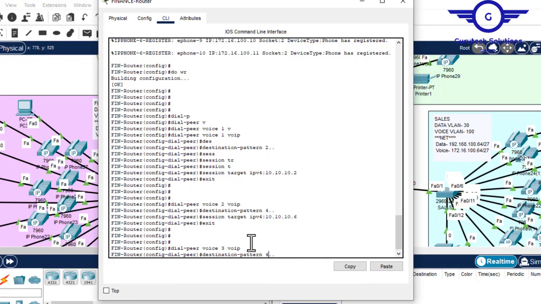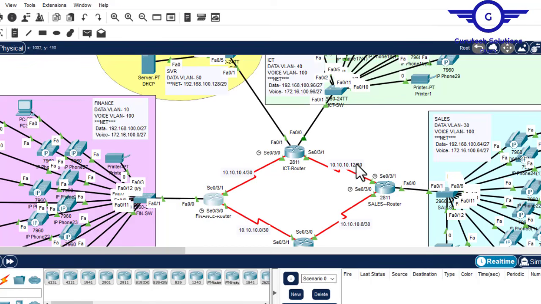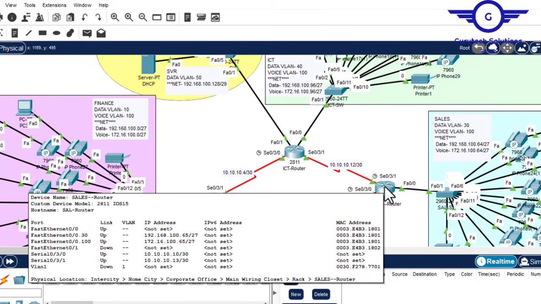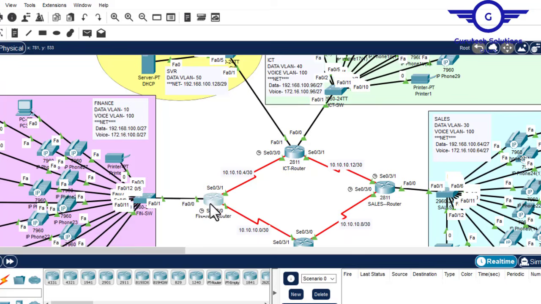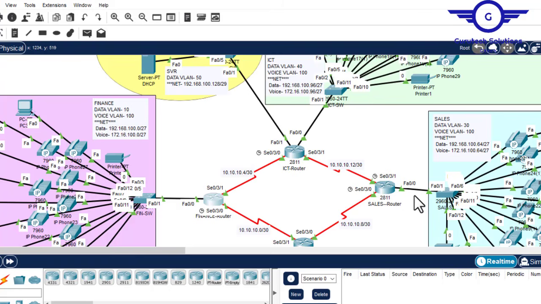And the session target IPv4 address should be any IP address of this interface of this router. So let's use 10.10.10.10. Or you can just use the one that's connected to that LAN. In case it's far away, you can use any IP address, but in my case, I'll just use 10.10.10.10. Okay, no problem.